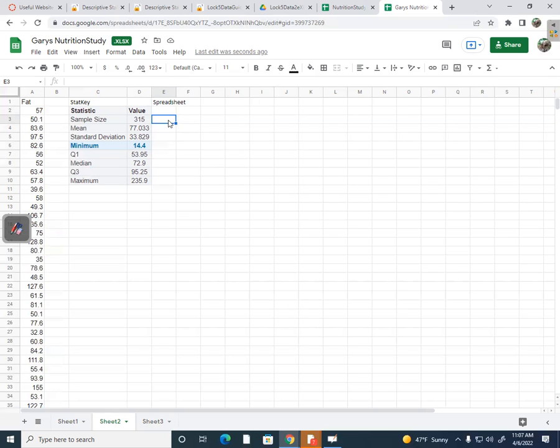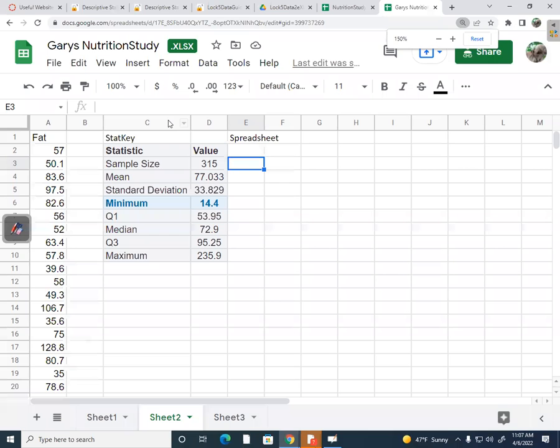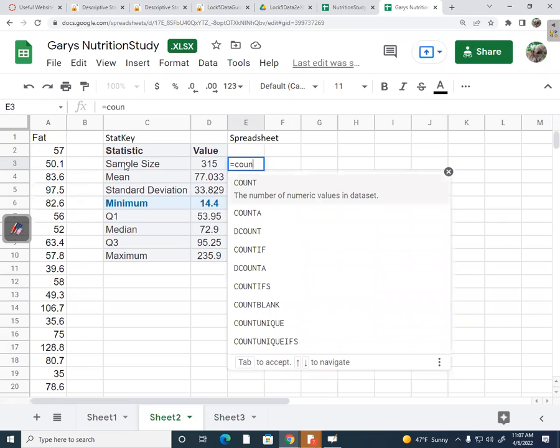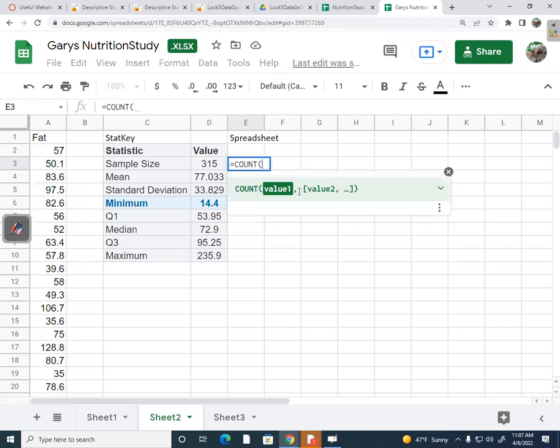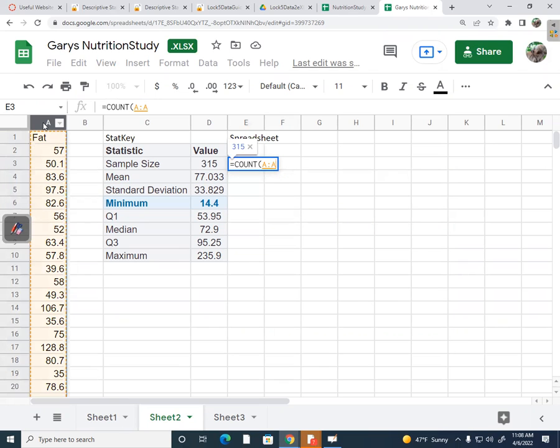Okay, so let's review how to do these calculations on a spreadsheet. Sample size on a spreadsheet is a count. So in that blank cell where I'm at now, I'm just going to type equals, start typing count. The computer gives me a whole bunch of options. I want the one that's just called count here. And if I know there's nothing else in column A but my data and the word fat, I can just select A at the top to highlight everything. And then if you're an Excel user, close your parentheses, otherwise Excel will freak out on you. Enter or return on the keyboard.